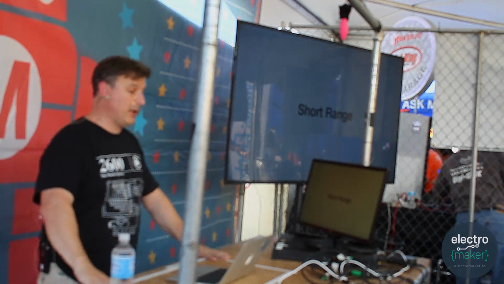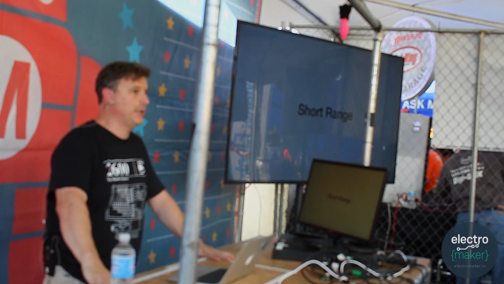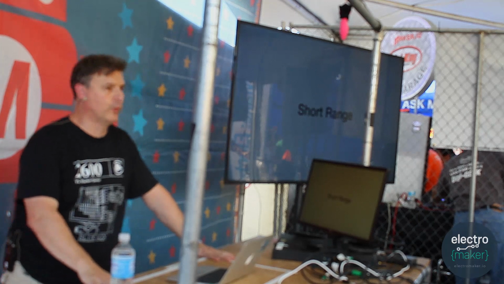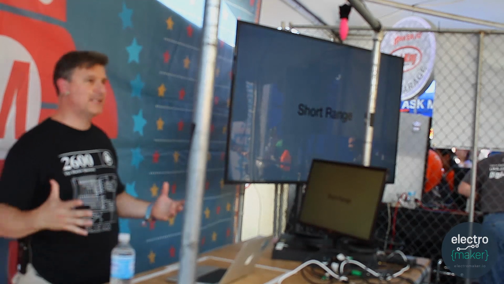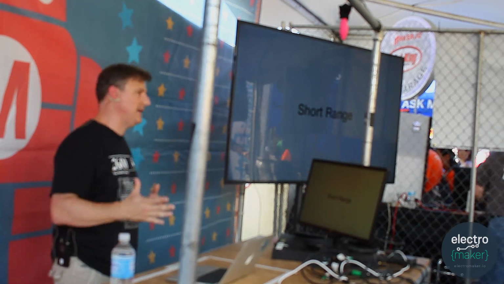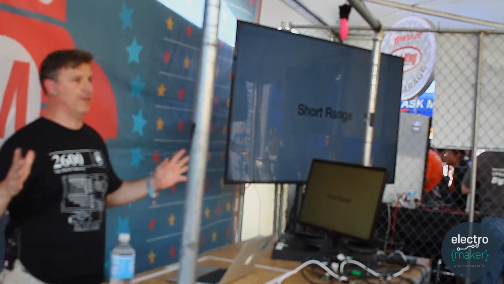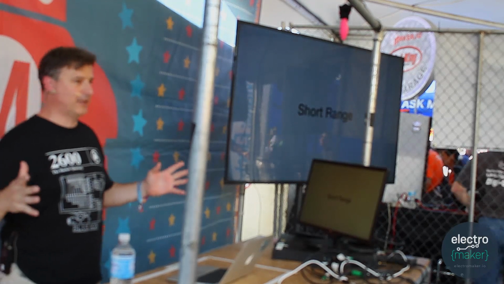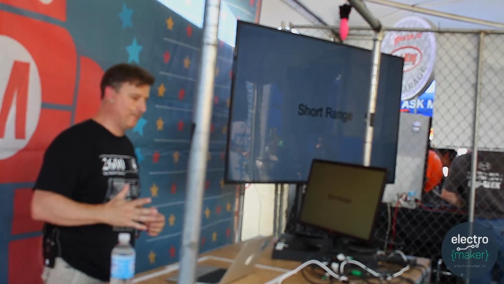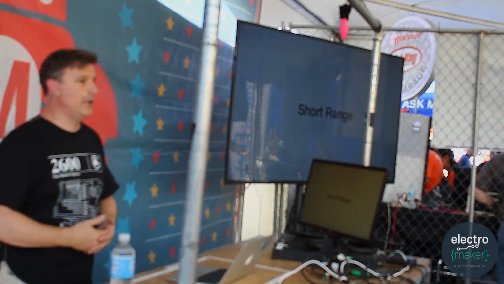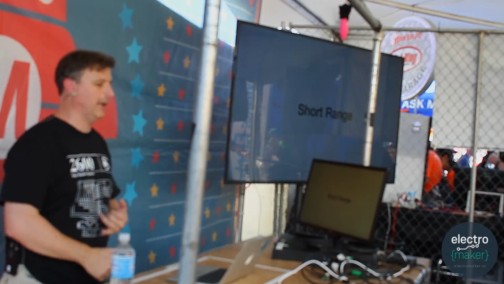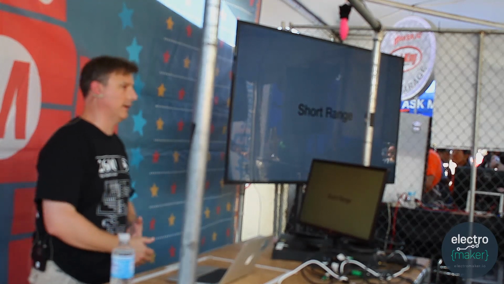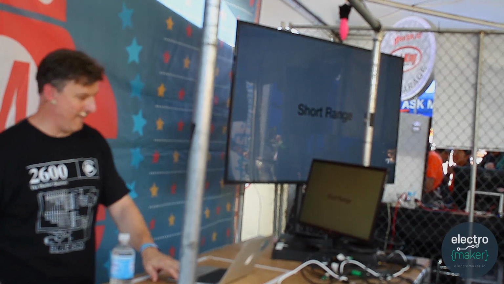So for the most part today, we're going to start off with short-range technologies. They work within a room, a house, or a building. There are a lot of options. Usually the best case on these technologies is between 10 and 100 meters. That's kind of like the advertised range. Realistically, you get a lot less than that. Also today we're talking about radio frequency or RF stuff. There are other solutions using light, infrared, sound, ultrasonic. Not enough time to cover all that today.